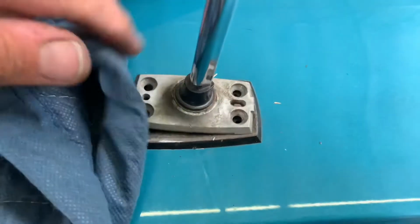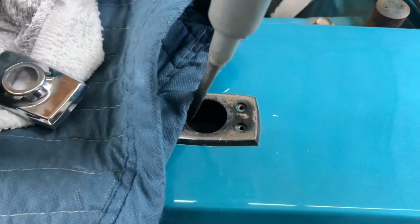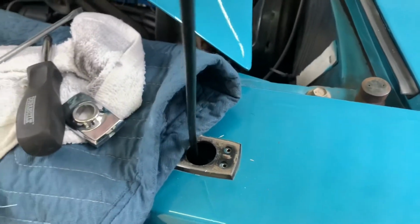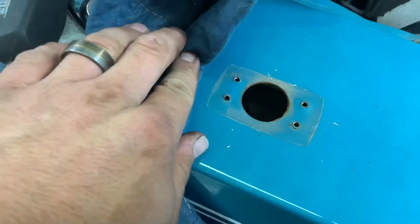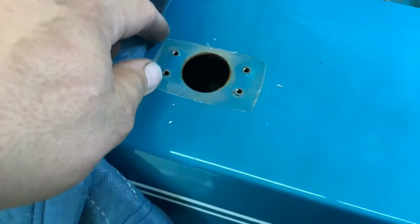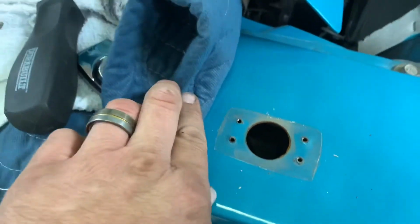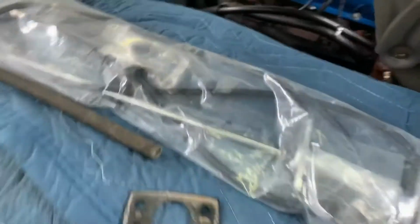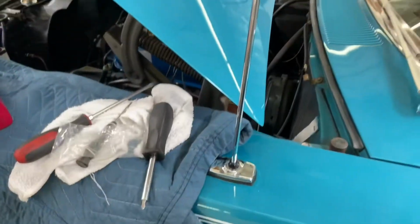So I pulled out the cable and the grommet down in there. Just undone the 4 screws here. Carefully pull her out. The original antenna is out. Gonna clean here under the gasket just real quick. And then we will put our new antenna and gasket and all that jazz together.